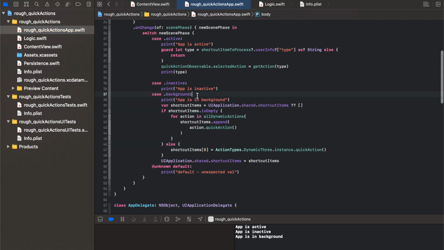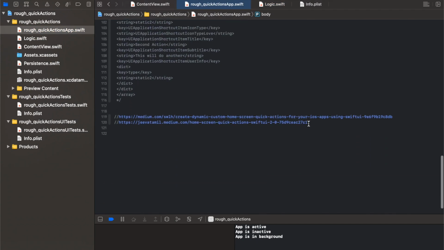I want to give a really big shout out to these two links that I got from Medium. Medium was very helpful. I found two different ways to create quick actions, but I didn't like some pieces about it. What I did not like is the way that they set up, I guess, the model and the view relationship. I didn't like how it was built. And I feel like the way we're doing it in this, when we deal with cases and specific, predictable outputs, it's much better for consistent UI manipulation when you click on a quick action.